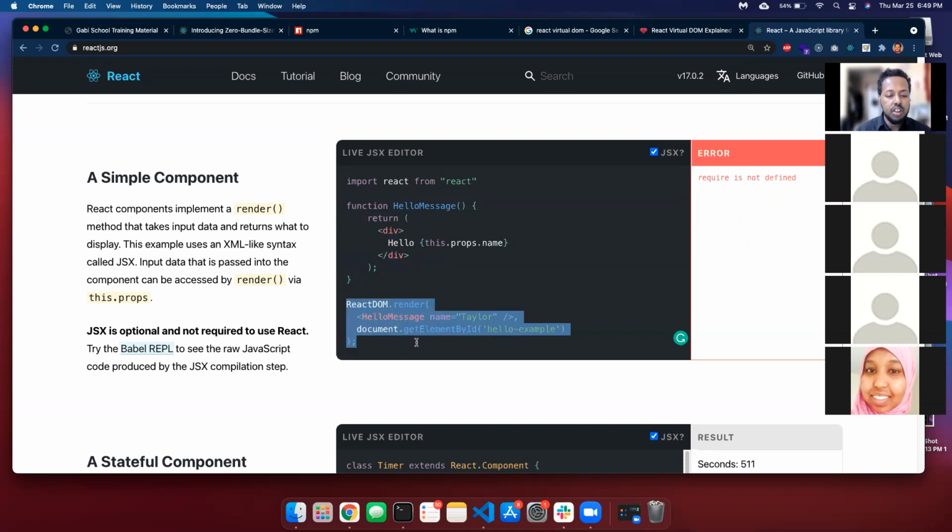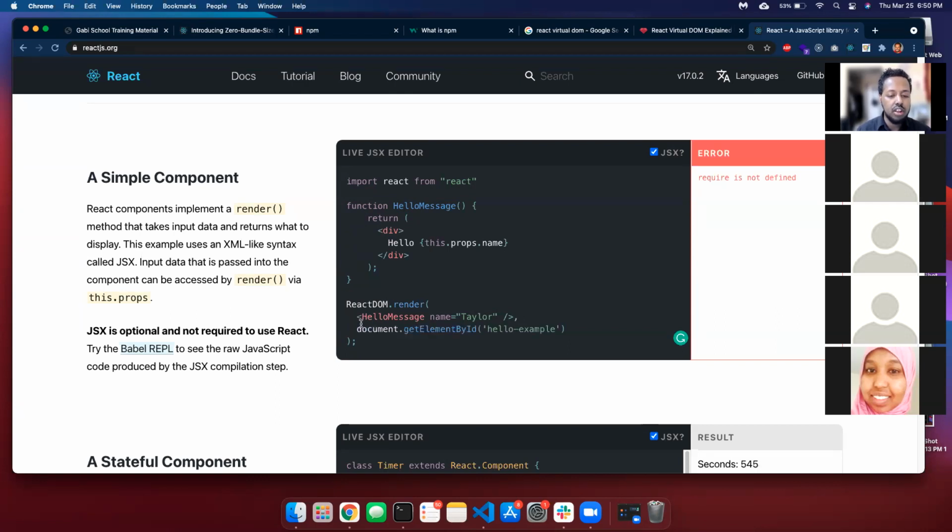At the bottom here, what you're seeing is how to show something here. This is a generic thing that each React project has. It's basically saying there's something called React DOM that React has, and it renders whatever you have here. So it renders the message, which is this function, and it gives a name of Tyler. We will learn that that's called a prop. Then it grabs where you want to render.